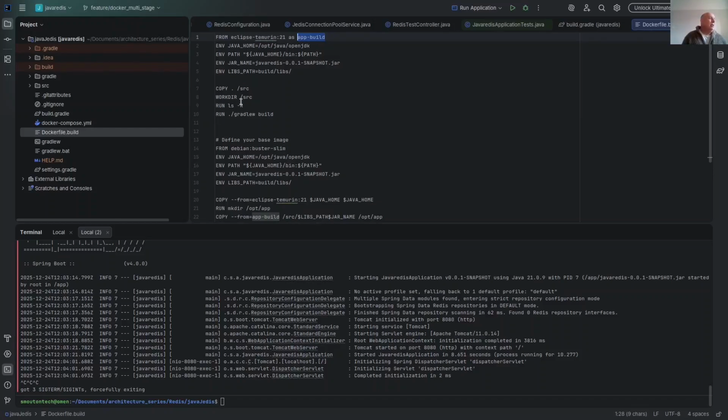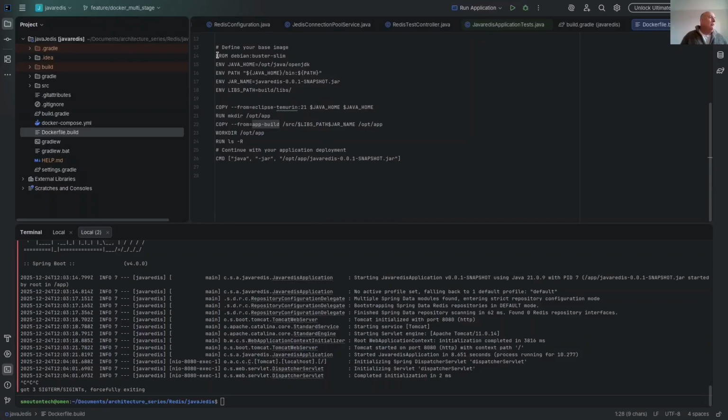We're changing directory into that source folder, and then we're running list just as debug actually, and then we're running Gradle W, so Gradle wrapper, to build the application. So this could be more efficient because Gradle W or Gradle wrapper will need to download Gradle, which is a little bit inefficient, but for the purposes of this demonstration, I haven't put in all the optimizations I could.